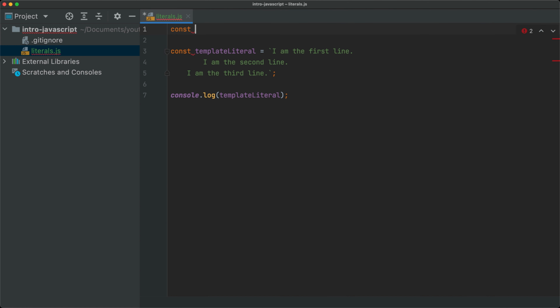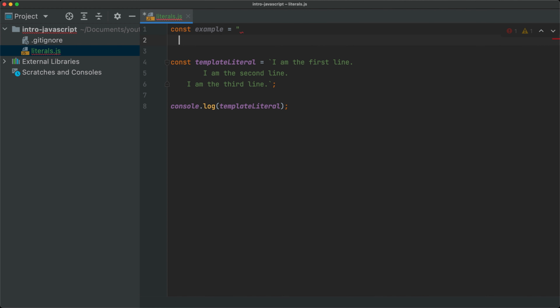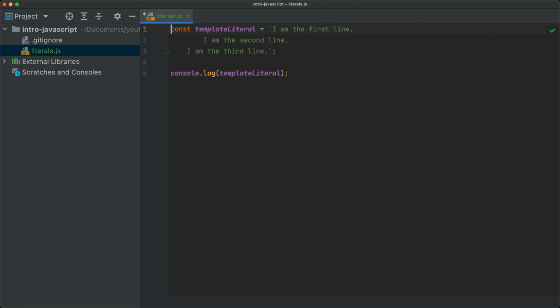If I were just to give an example here, try to create a double quote string and then span multiple lines, right? You see that we will already start having errors here. So this is not possible in JavaScript. We would have to start marking these characters, or giving the special characters for the new lines, and then we would add plus, and then we would concatenate with another string. But this, of course, is much cleaner to write if we simply can span multiple lines at once by using the template literal.